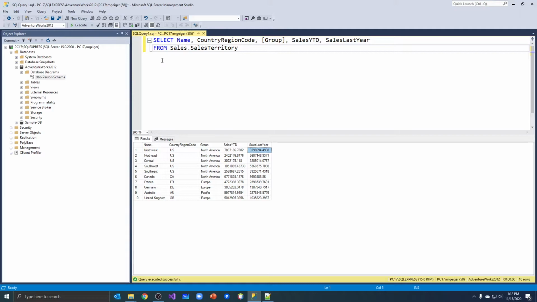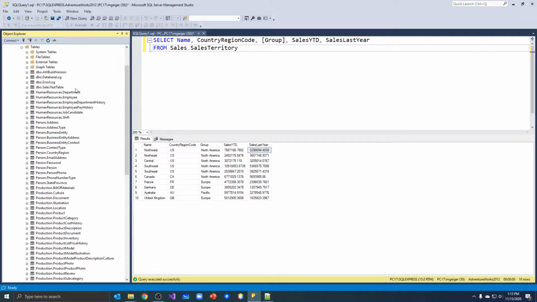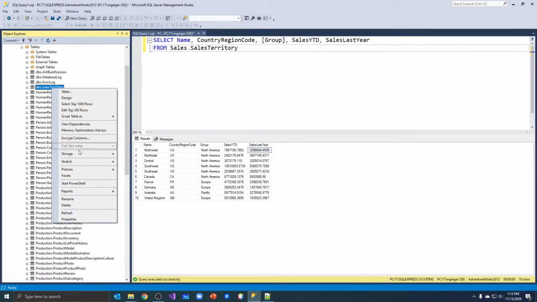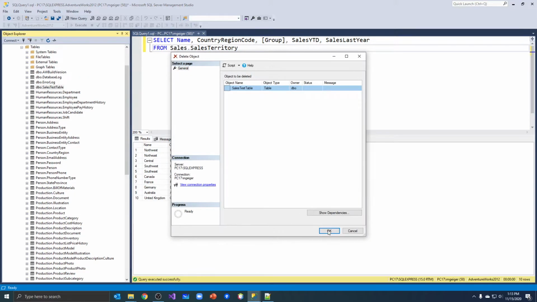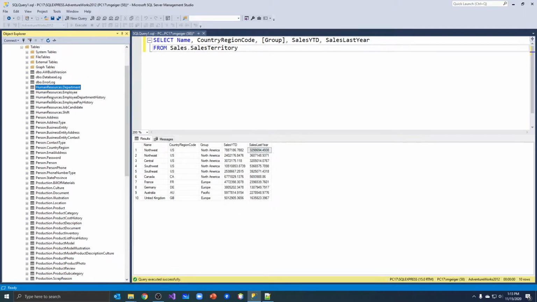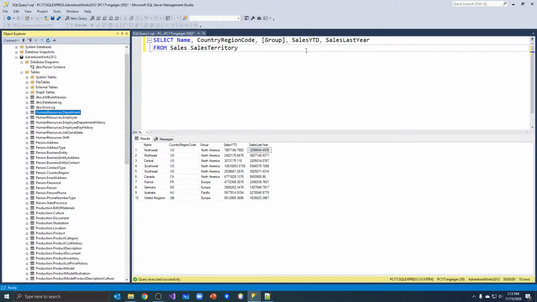Now, let's create our new table from this old table. And I just remembered that I experimented with this earlier. So I am going to end up with a table that I need to delete before we start this. And then pretend like it was never there to begin with. So if you look over here, we're going to create a new table for this data. And to do that, we're going to use a select into statement.